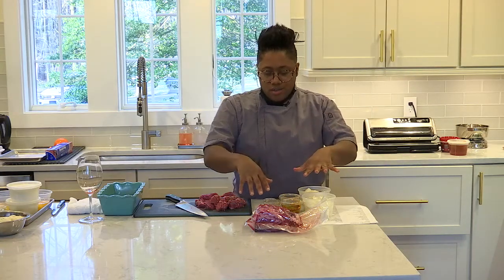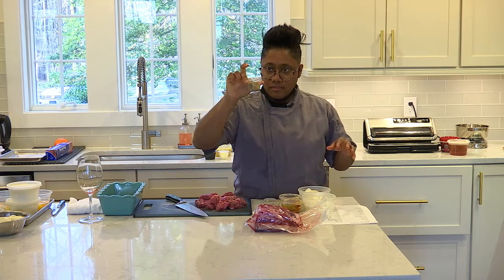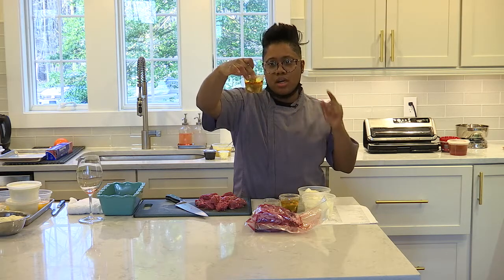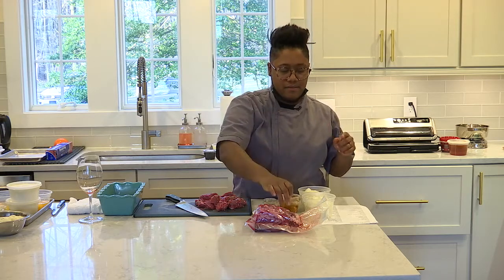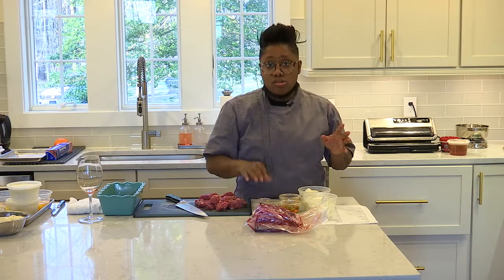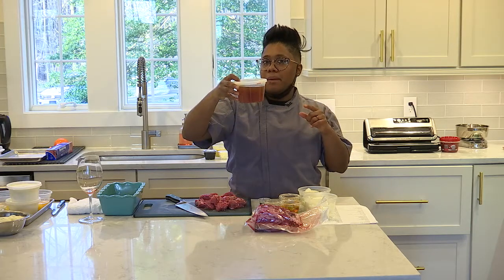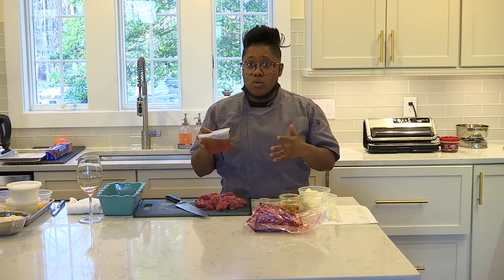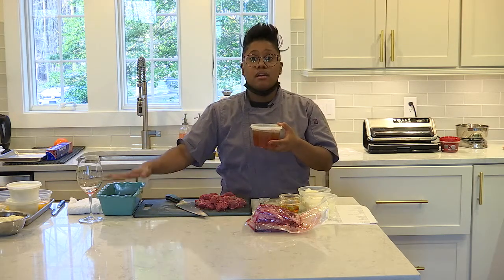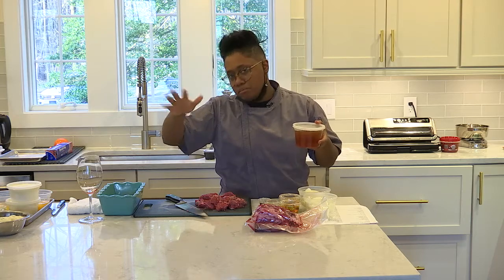What you're also going to get in your kit is a spice blend. It's going to be a small container like that. You're going to get a chili blend — this is two different types of chilies — your garlic, lemon juice, and bay leaf. And then you're going to get some onions and beef base. You will also get a container that has beef stock and tomato paste in it. So depending on whether you're cooking in the oven or doing sous vide, that'll determine when you use this. If you're going in the oven, we're going to use this right away. Same thing with the crock pot — you're going to dump everything in, set it and forget it, done.